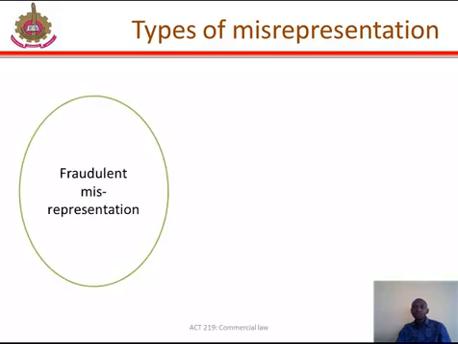The first one is fraudulent misrepresentation. This is a false statement which the maker knows is false, or does not have an honest belief in its truth, or is recklessly careless as to whether it is true or false, as in the case of Bangbala versus Deputy Sheriff in Lagos in 1966.